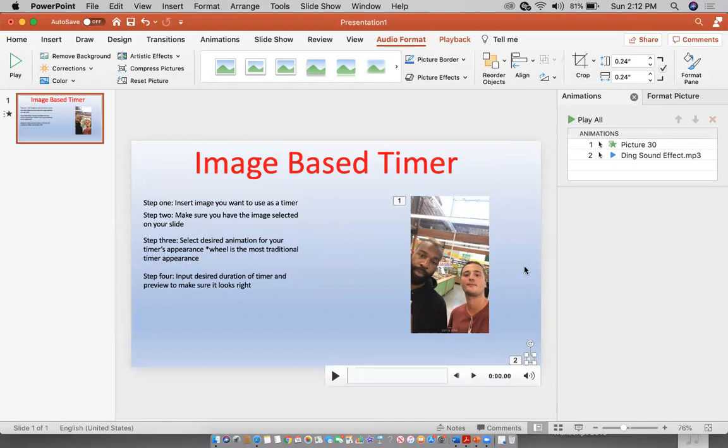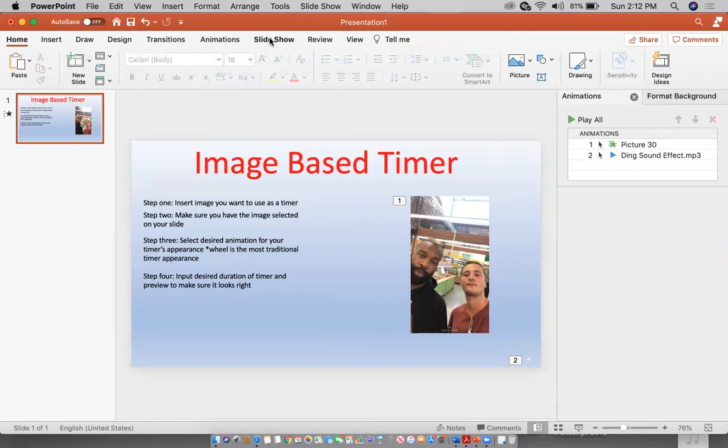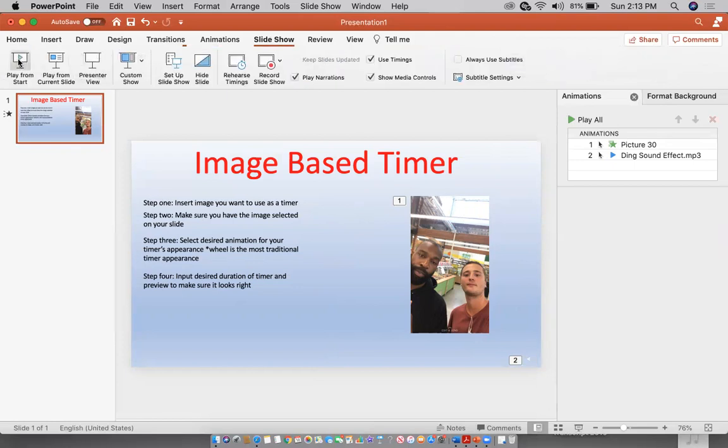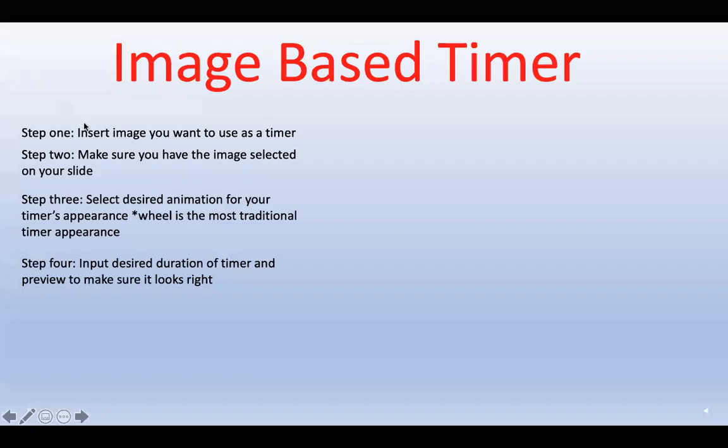And so that is basically now going to be next in line on the clicks for this slide. So as you can see, the numbers right here are signifying the order of the clicks on your slide. So now if I go to slideshow and play from start, I'm going to show you guys what it actually looks like from this presenter's view. So this would be everything that you have on your slide before you want your timer to start.